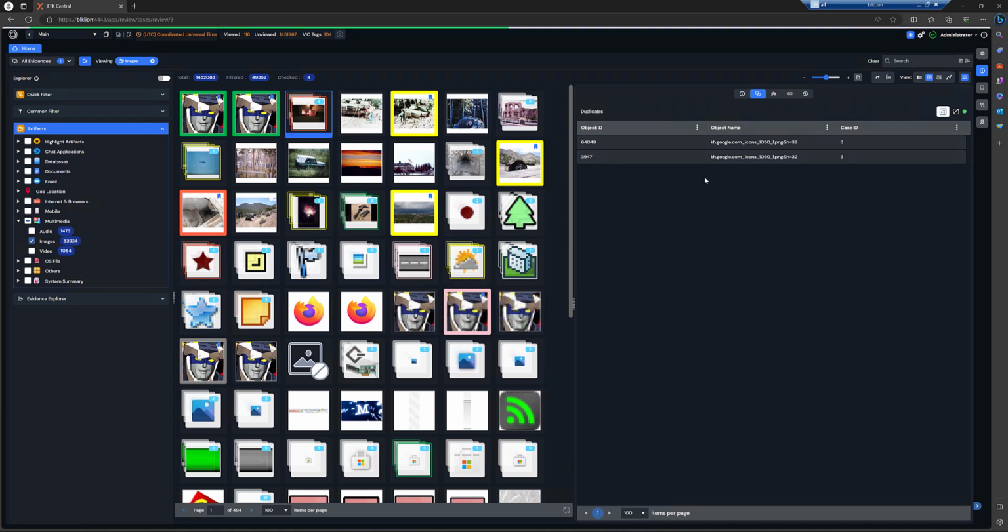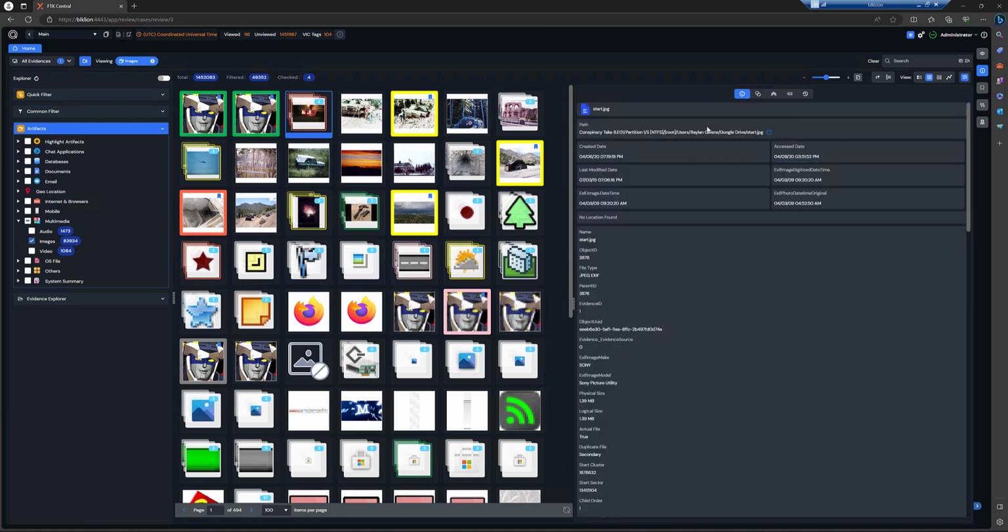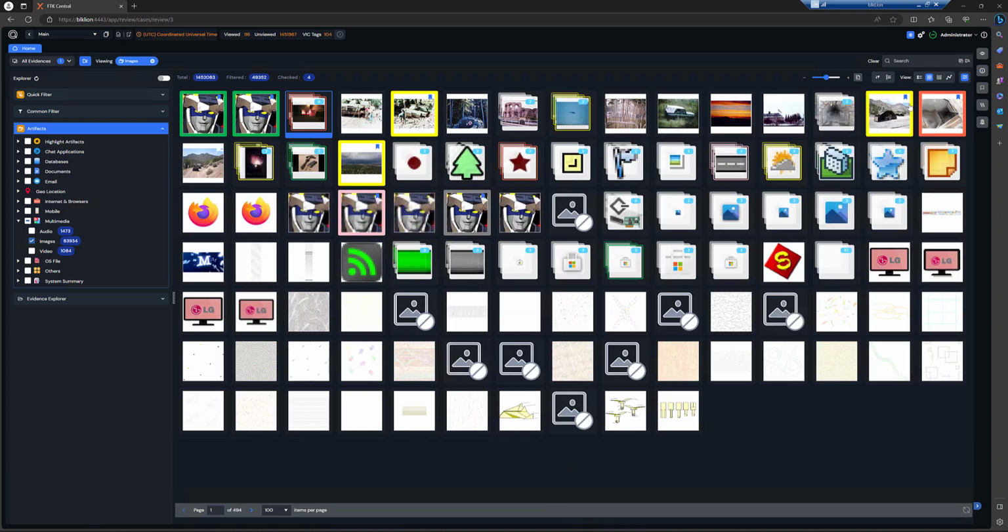If I came over here and selected the one with 4, notice that I have the 4 duplicates listed out here, and I can perform actions and do whatever I want to do. So the information tab can give you some indications about where those duplicates are, etc. Notice in the one with the 4 dupes, one had a different name. Of course, it's using MD5 and SHA to do those matches, so it doesn't matter about a name change. I'll hide the info tab.